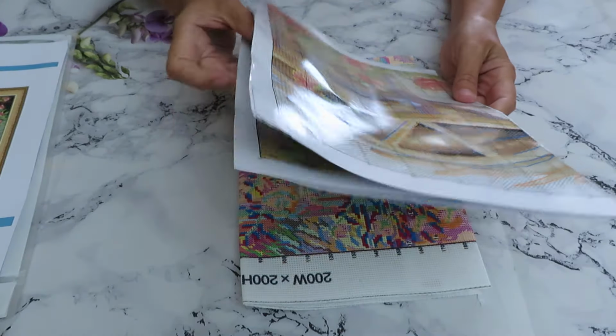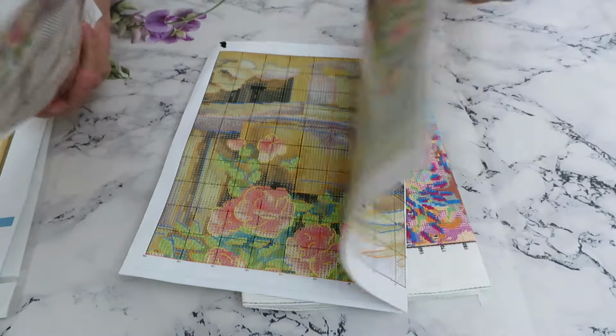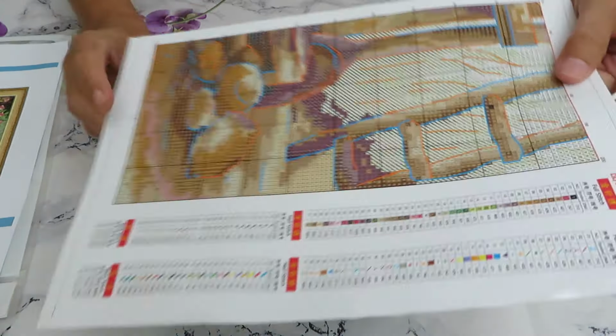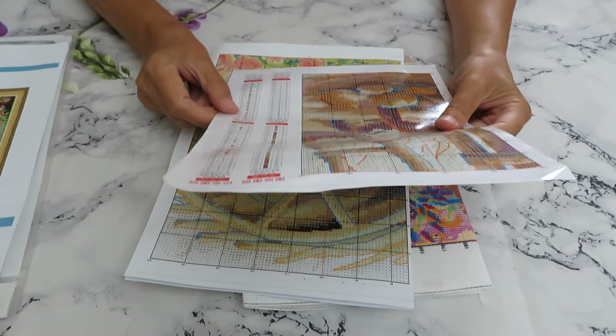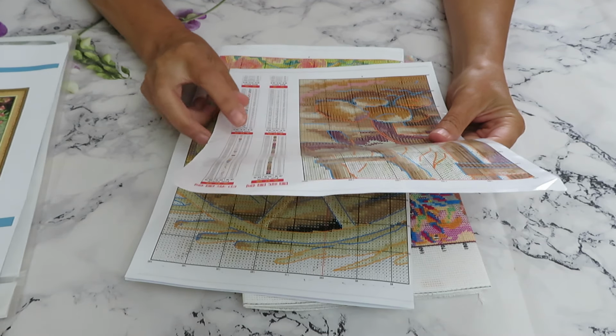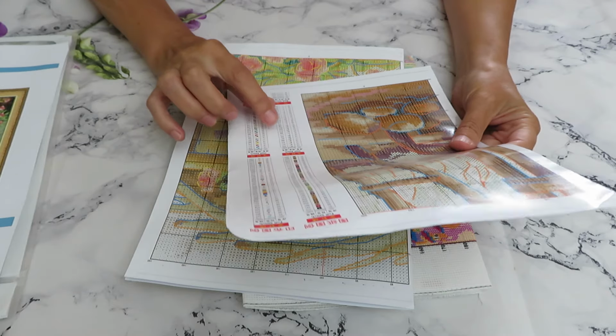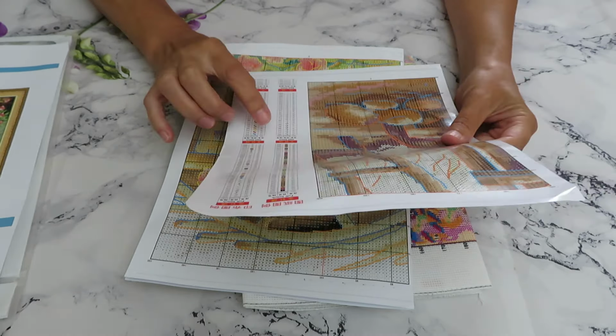Now let's see what we have for the colors in here. Oh my goodness, I need glasses or what? Could they print any smaller? Holy moly. Wow, okay, just a minute. Let's see, full stitch, 41 colors. And then we have in half stitch, whoa.